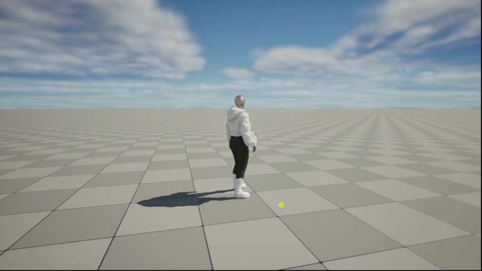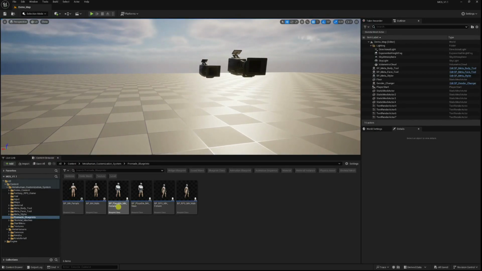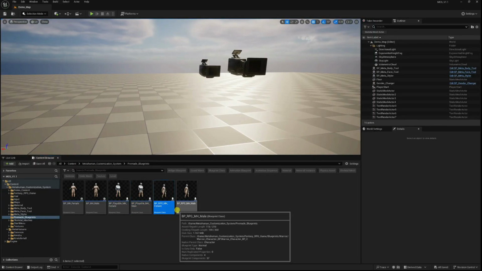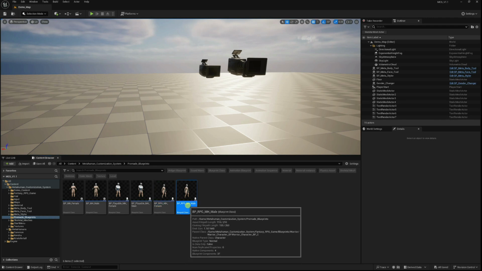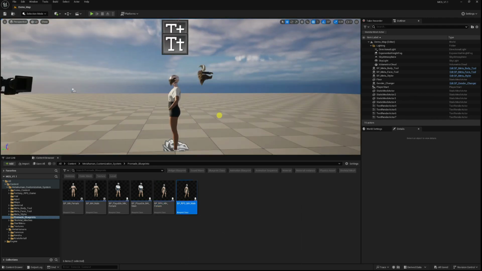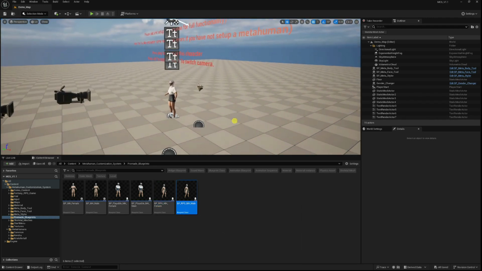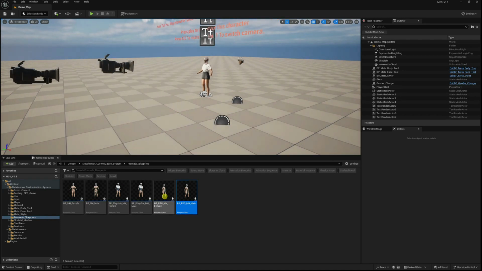Okay, and so there's the female and the male, and the final one is the RPG female and male. So in this video I'm basically only going to show you this last set of blueprints here, how to set them up, but it is the exact same process with all of them.